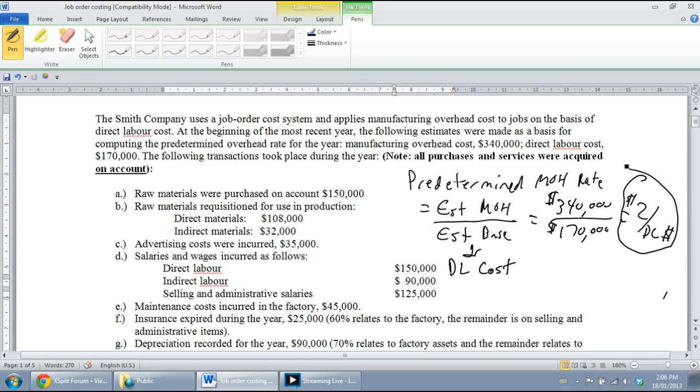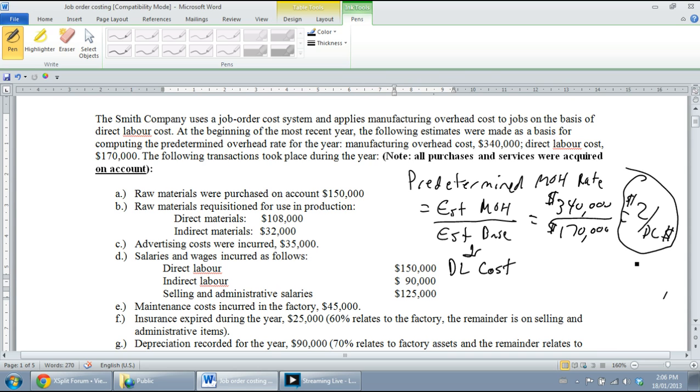Remember, we know our actual labor. We're always going to know our actual materials, but we have to estimate our overhead based on some sort of calculation. And in this case, we use the predetermined overhead rate. So we're saying for every dollar we spend on direct labor, we're going to spend $2 on overhead. Okay, anyway, that's kind of nothing to do with the start of this question, but we'll probably use it near the end of the question.